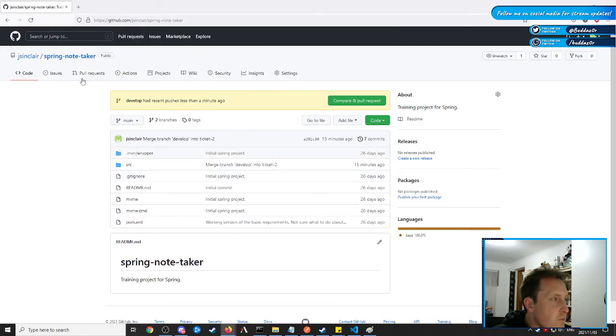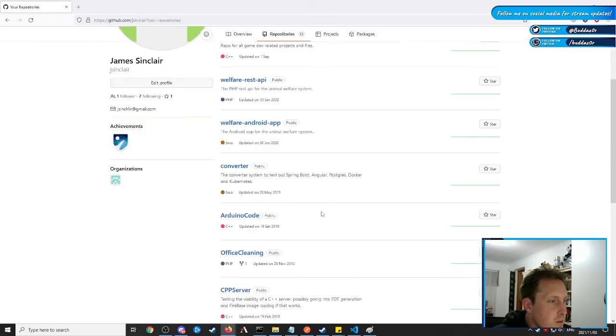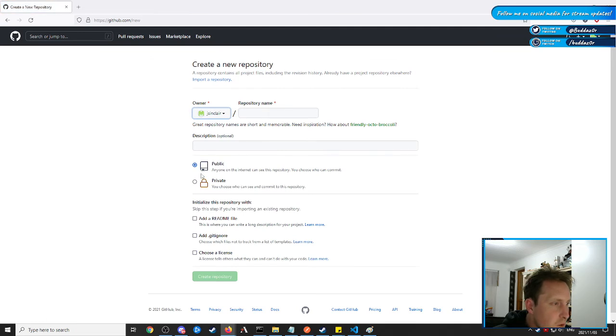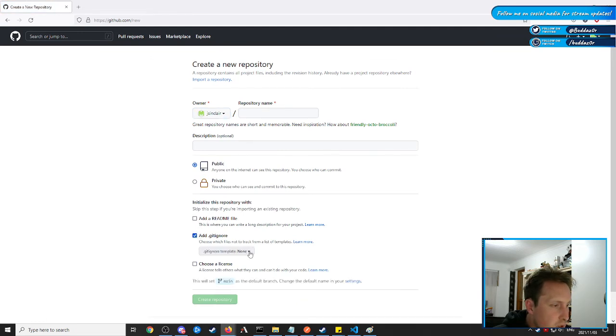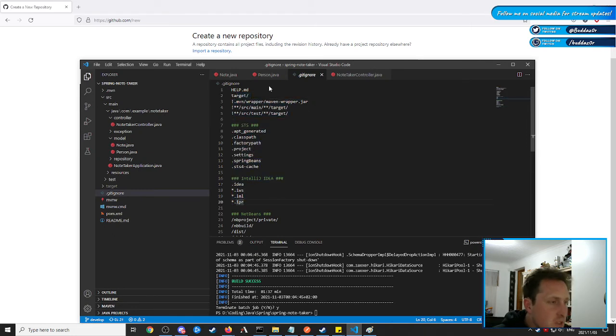Git is quite cool in that when you, or GitHub, I think they all probably do this these days, essentially when you create a new repo, you can say add a gitignore, and you can choose what type of project it is, and then you get a template. So let's say it's a Swift project, Xcode, iOS, there are a lot of templates, and you can Google more. It's super handy, because maybe off the top of your head you aren't aware of all of this, so that just does it for you.